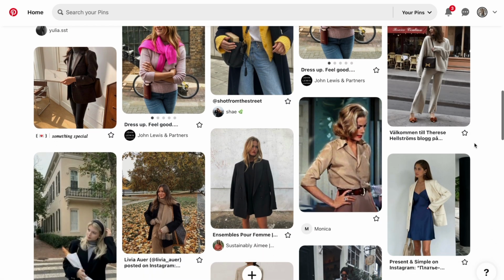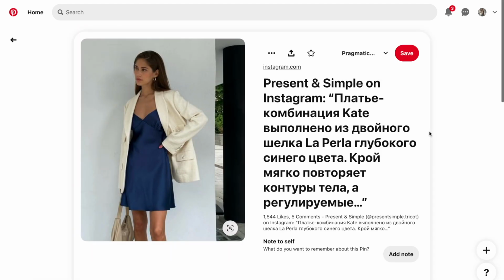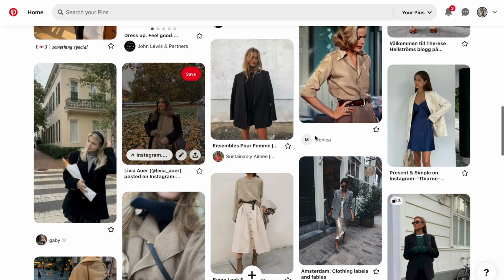But I do think that it can be really helpful to try something on before we decide on what we like and what we don't like, because sometimes we have a fantasy about how things should work for us, but then when we try them on, it's just something that works for someone else or on that person we see the photo of, and it doesn't really sit well with our personal style.